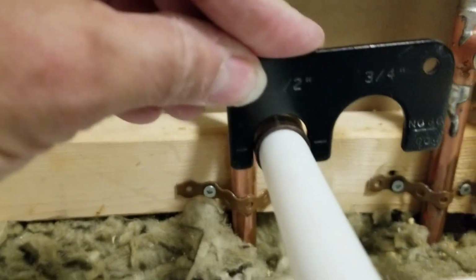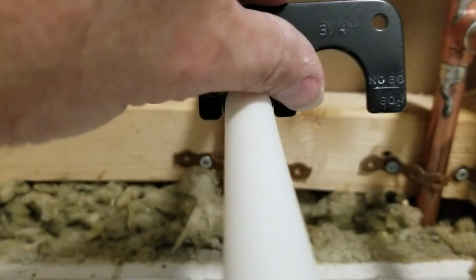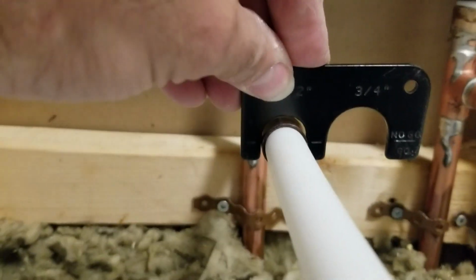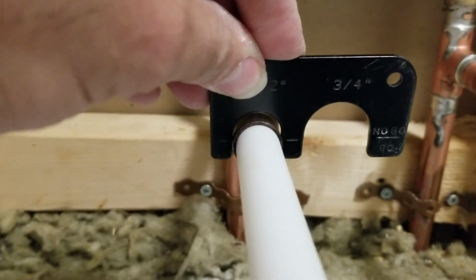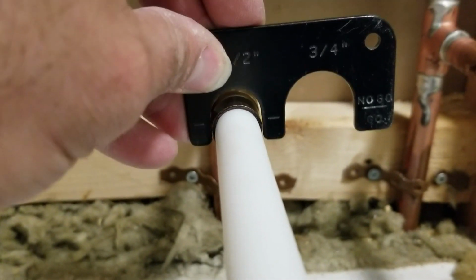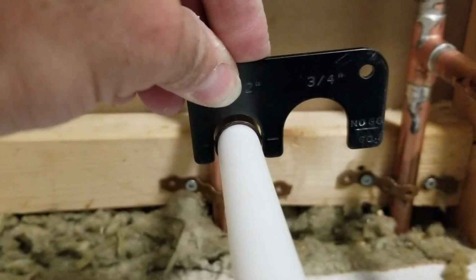If you see those 2 lines line up on the right and left side, like that, 9 o'clock and 3 o'clock, then you pretty much did a good job. If it didn't go through and you're sitting up high, then you did not squeeze the connector enough.